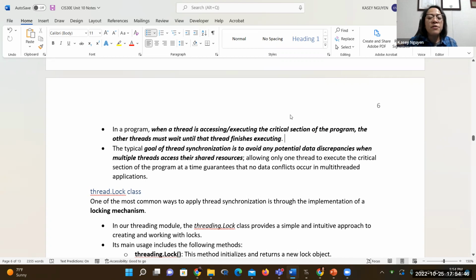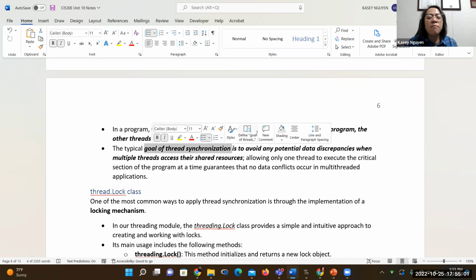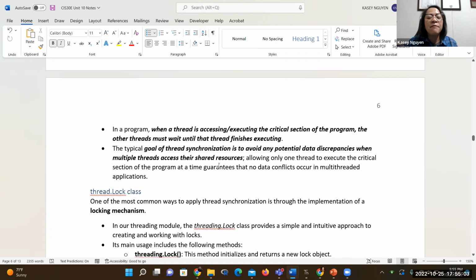So when you run into a critical condition, your program hangs. So we want to avoid those problems to make sure that we have it synchronized appropriately and coordinate our threads appropriately. And so that allows us to have accurate results, so you don't have discrepancy in your data as multiple threads are accessing the same location where your data is stored.